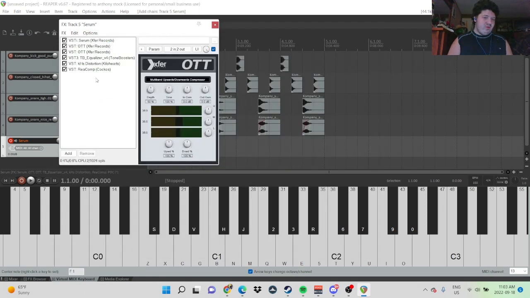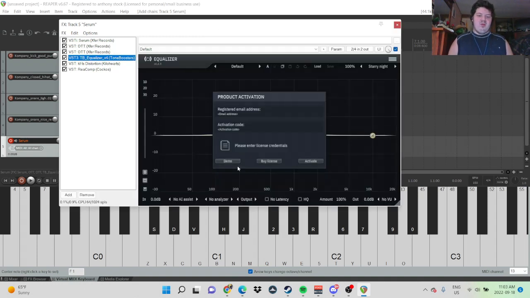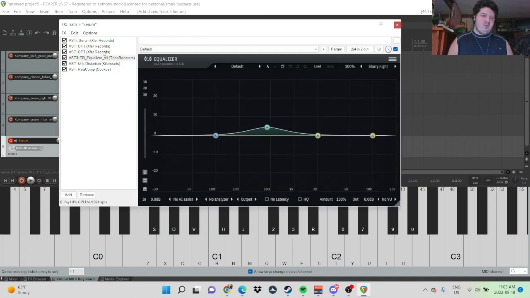I didn't go over this in my attempt 1, so I want to go over what's in this rack. I have OTT, which is basically a multiband compressor. I have two OTTs. I have an equalizer. I kind of want to use the default Reaper one because it has better things than this one.